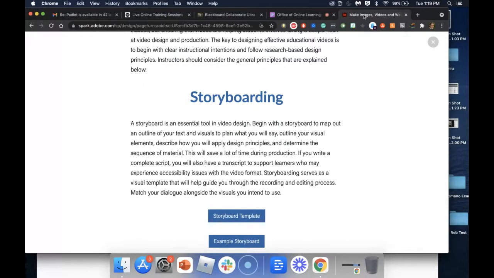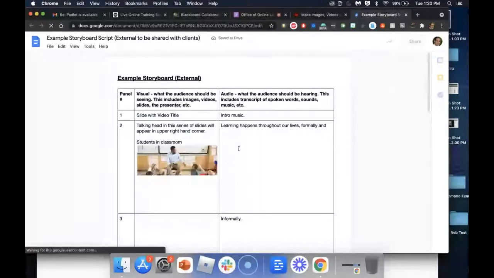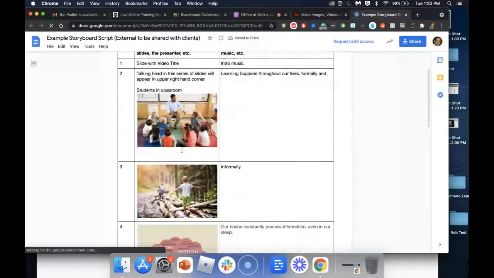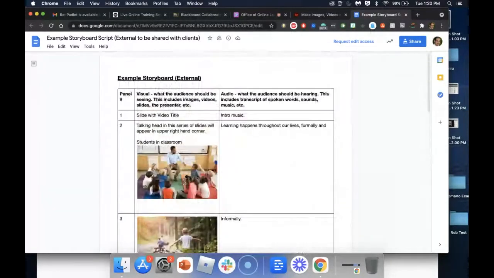Michael, I put in here a template that you guys can easily download. If it helps you, you can click on the storyboard template and download it to your computer. It's a Word doc. And I also included an example storyboard that you can have. As you can see, I think I created this one when I was working at Columbia. That's funny, I didn't even know it until I looked at it right now. I actually made this one.